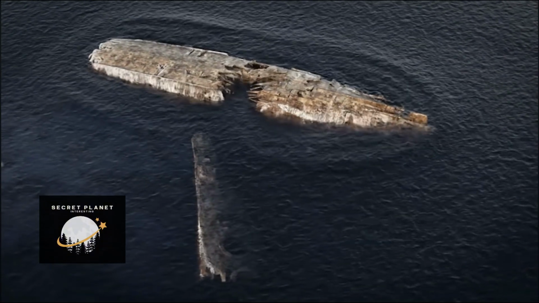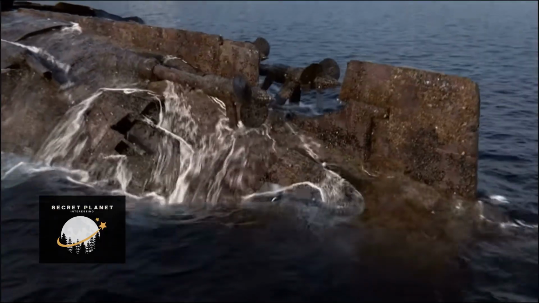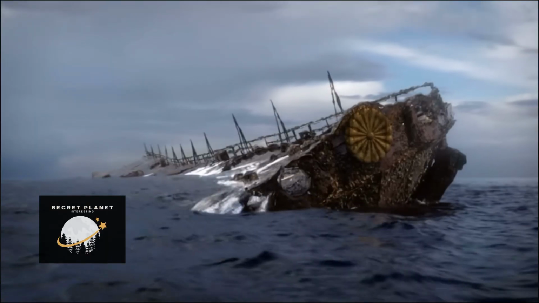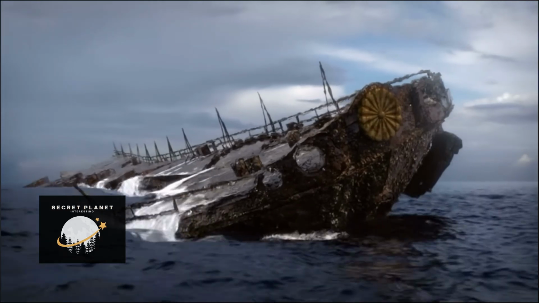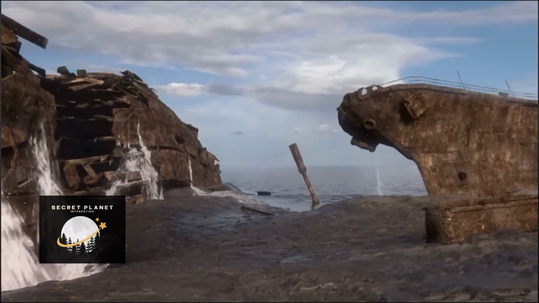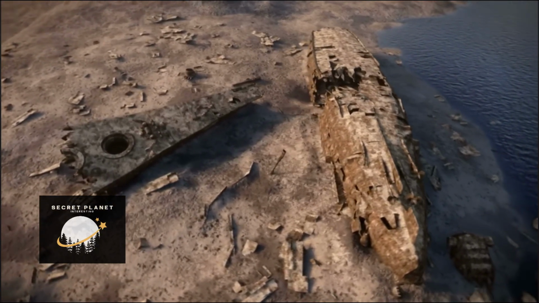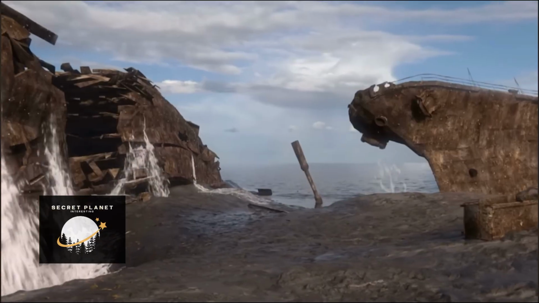263 meters long, almost 40 wide. It was considered unsinkable, as it had 40-centimeter thick armor. It was Japan's pride. But still the ship sank along with 363 people. That's twice as many as on the Titanic. As we can see, the battleship is completely torn to pieces. Who could do this to such an armored machine?